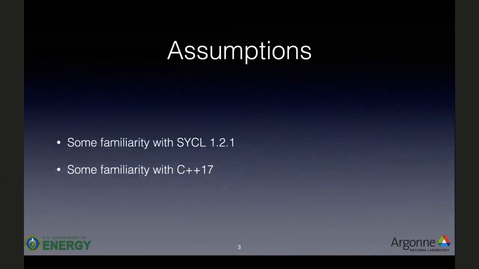For this talk, I've made two assumptions. Hopefully they're okay: that you have some familiarity with SYCL 1.2.1 and some familiarity with C++17. I'm not expecting expert level. I'm going to try to explain the new features that we're using, from both SYCL 2020 and from C++17, and even a little bit of C++20.